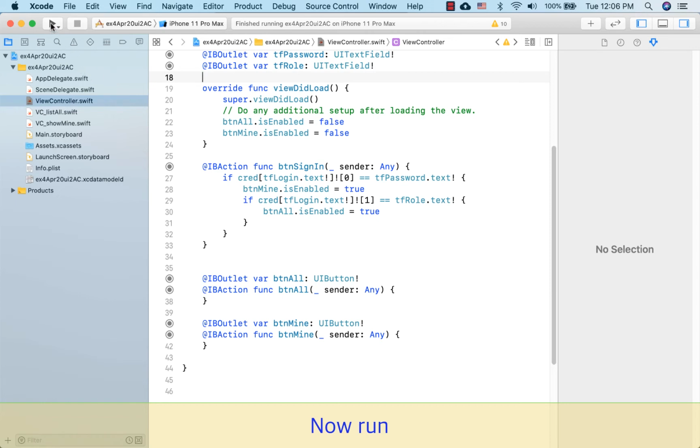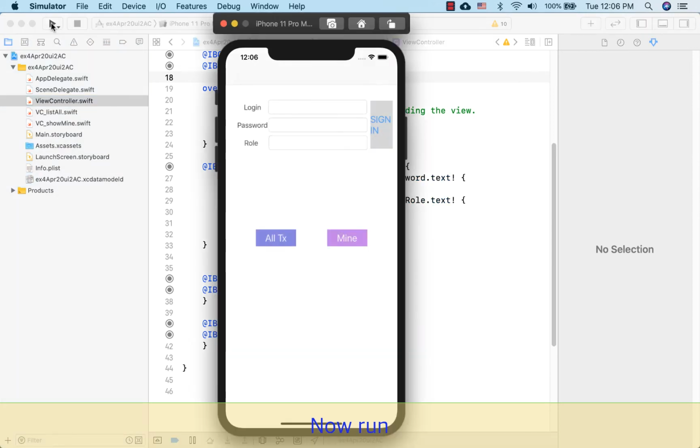So let's see how it works. So if I say here yun, password John, role anything, and sign in, because this role is not JP, the role is not matched, I should not access all transactions.